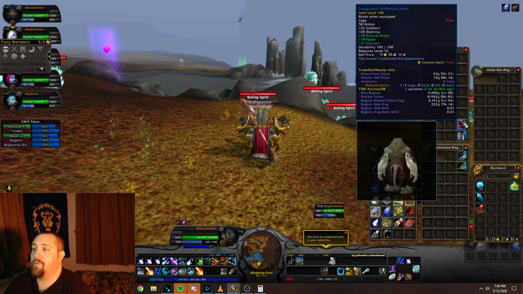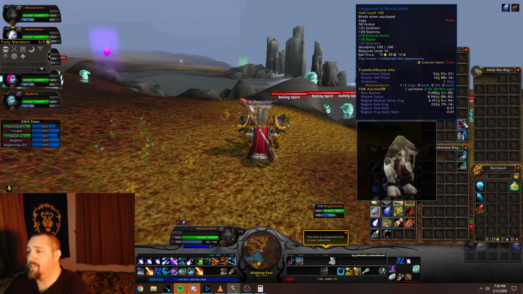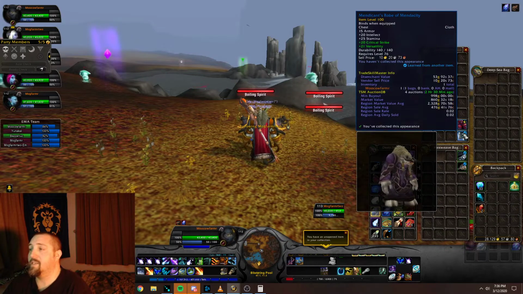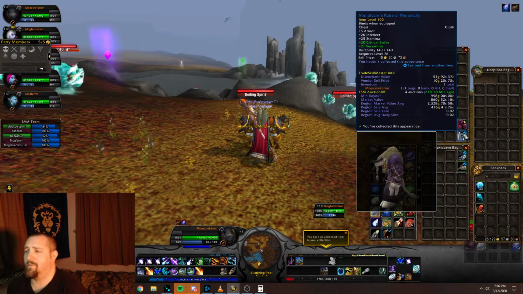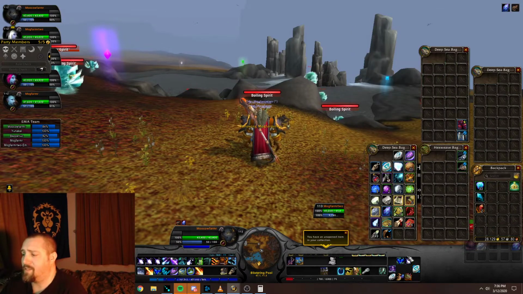Laggards of Brutalization. 9,000 my realm, 4,000 region, but again 0.01 sell rate. And then we also got this robe right here for almost 1,000 gold my realm, 2,000 region, 0.02 sell rate though. And then just some cheap pieces of mog.